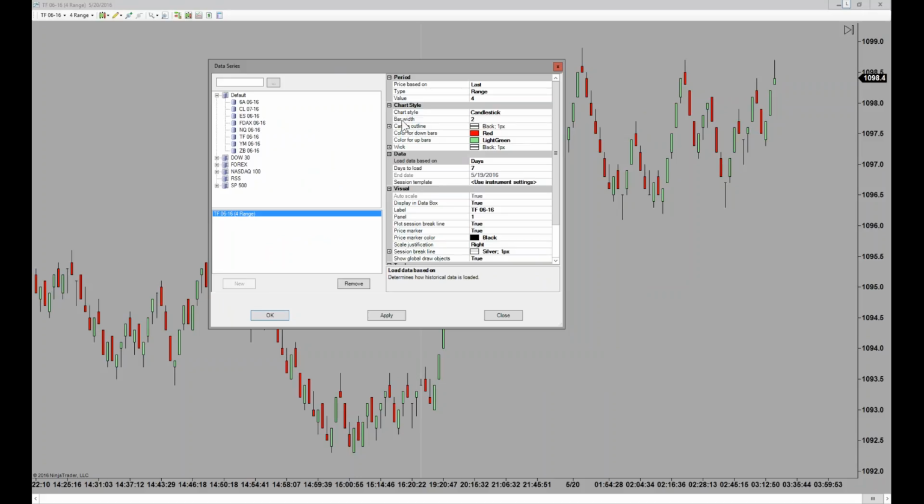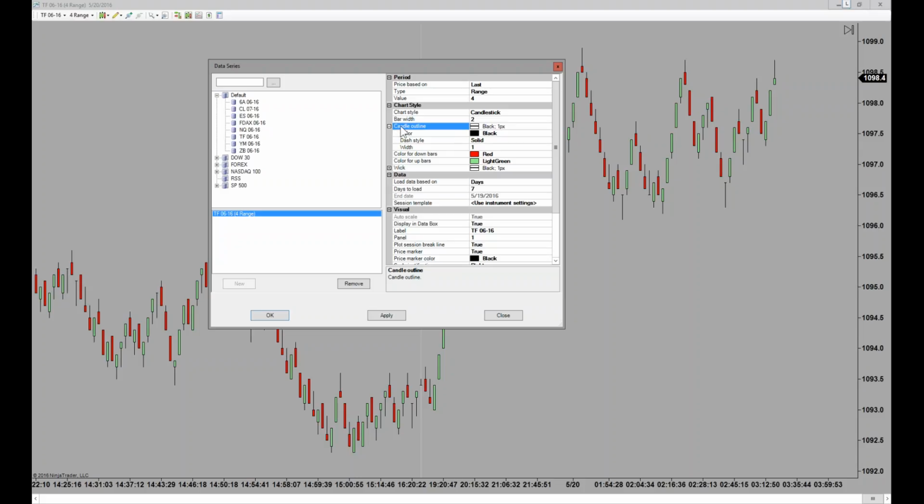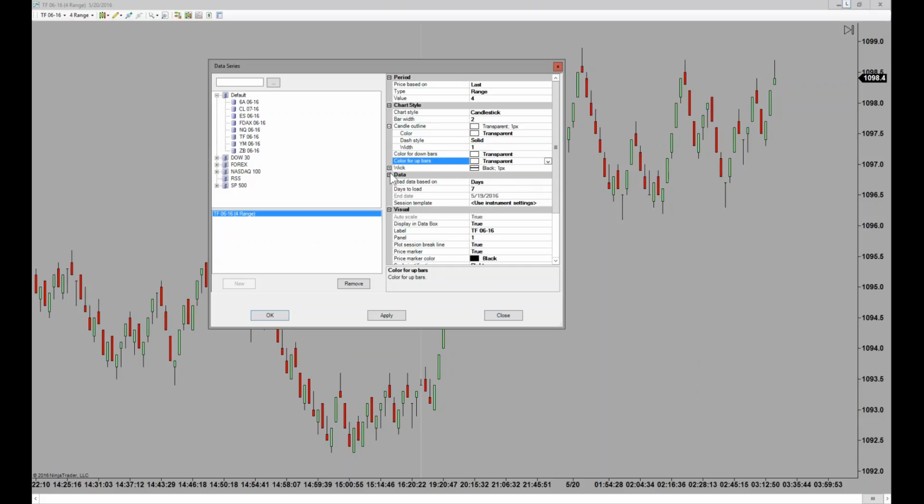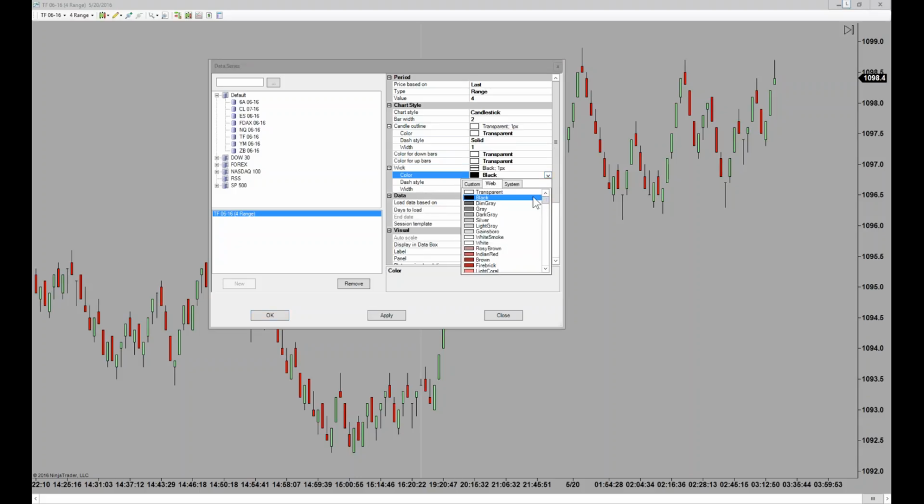So what you simply do is just go to your candle outline, change that to transparent, like that. You change the red to transparent, like that. You change the green to transparent, like that. And you change this little black wick to transparent also.